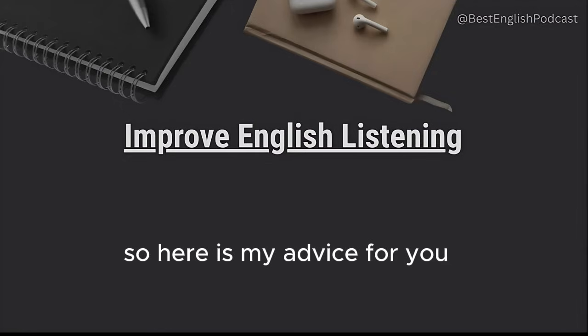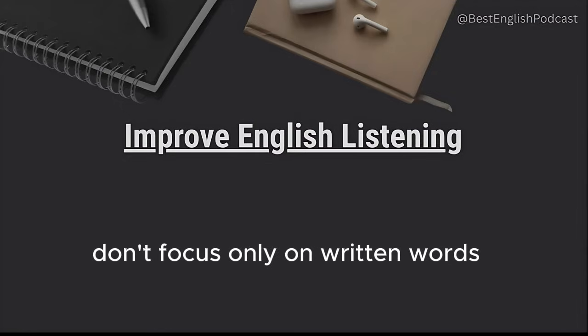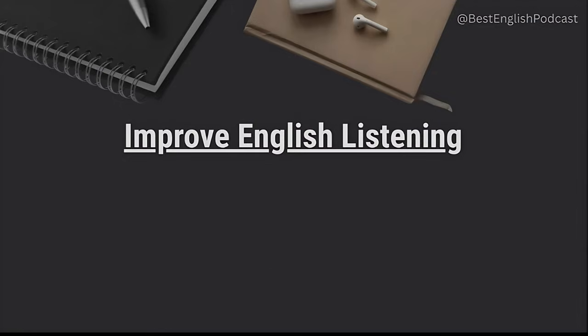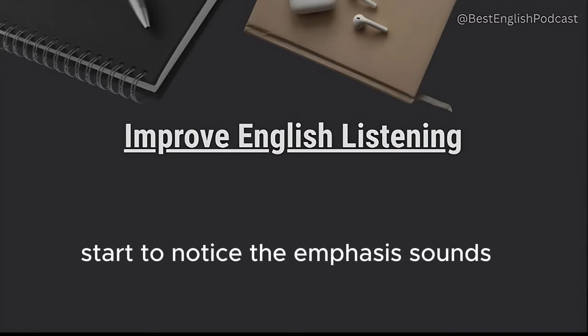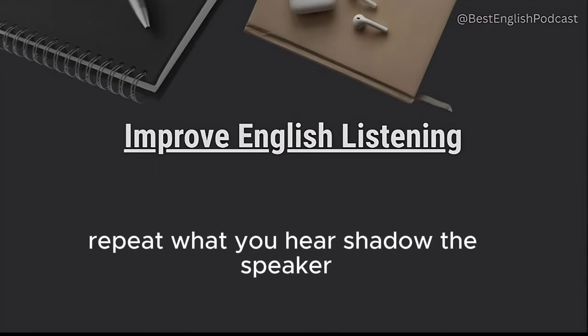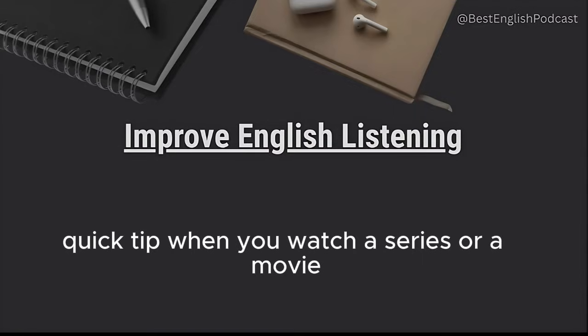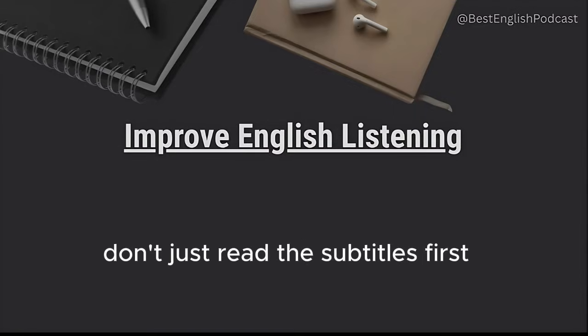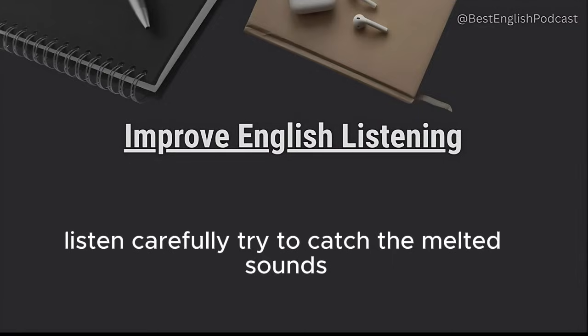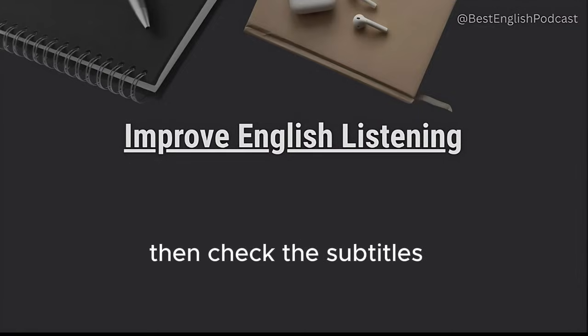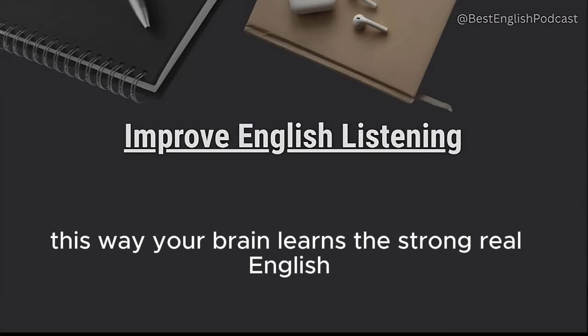So here is my advice for you. Don't focus only on written words. Start to notice the emphasis sounds. Repeat what you hear. Shadow the speaker. Quick tip. When you watch a series or a movie, don't just read the subtitles. First, listen carefully. Try to catch the melted sounds. Then, check the subtitles. This way your brain learns the strong, real English.